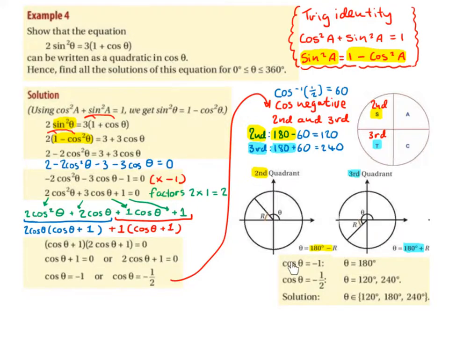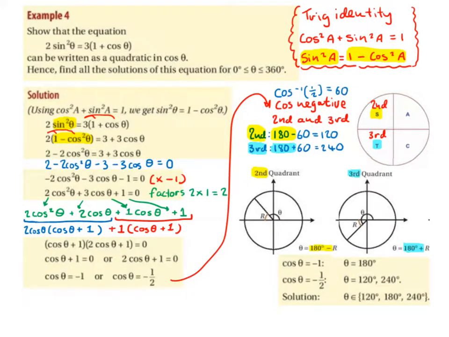So cos of theta equal to minus 1. Theta is going to be 180 degrees. So we know whenever we have 1, minus 1 or 0, we're just going to have the one answer. So we get theta to be 180 degrees. Next, we have cos theta equals minus a half. So we know we're going to have 2 answers in the primary interval. So we have to change this minus to positive. So we take the modulus. So we get the inverse function of cos times a half equals 60 degrees.